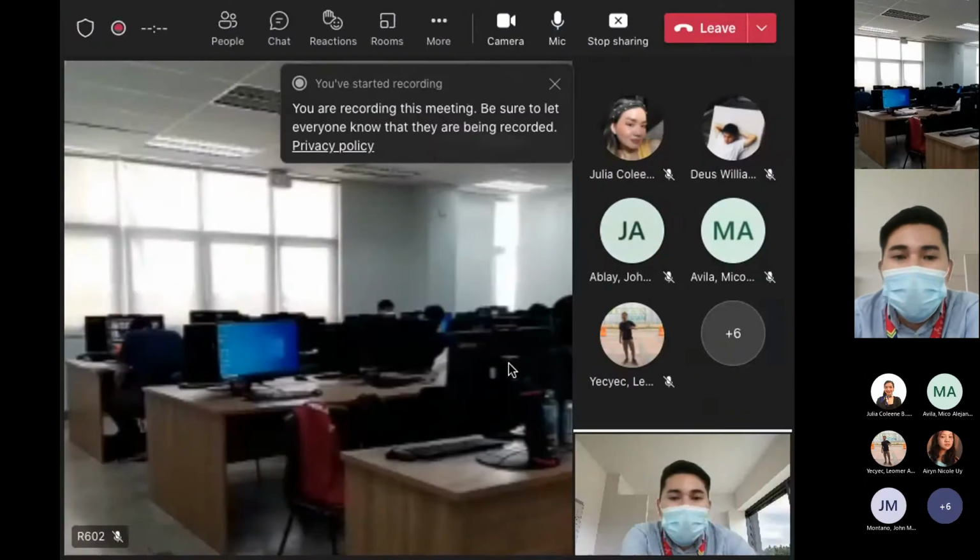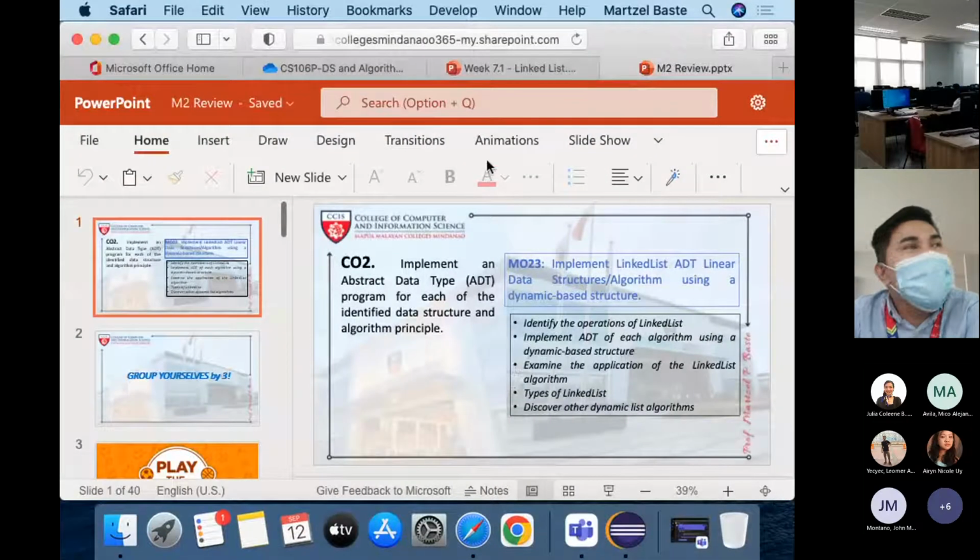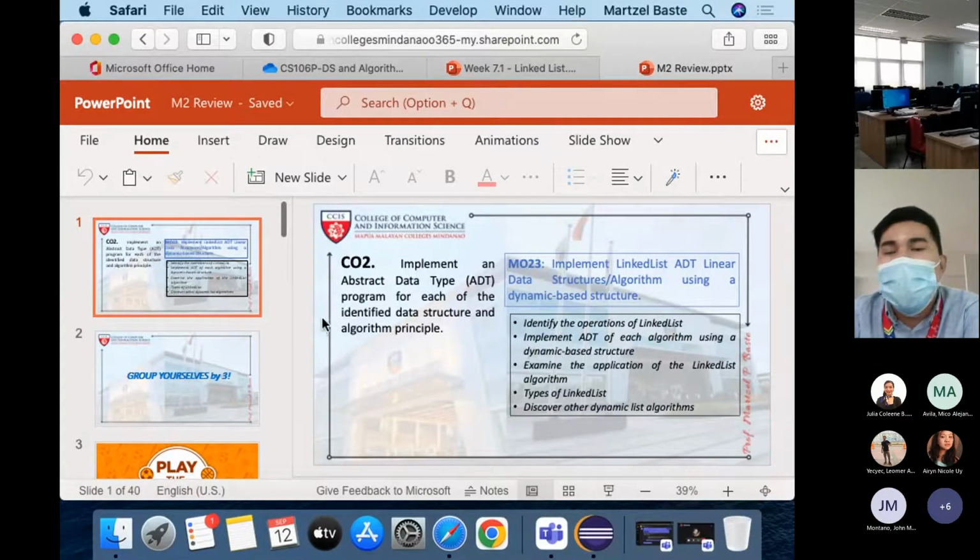All right, so welcome to our second set. Let's go back again to our goals for today. We are in CO2 now, where we implement abstract data types. We've been doing this for stacks and queues and the rest of the lessons from our previous topics.